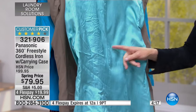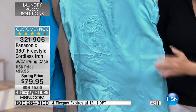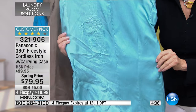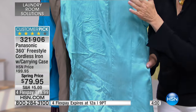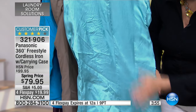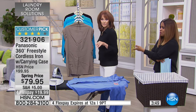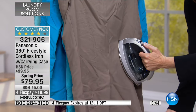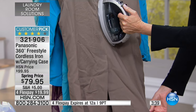And then look at the difference — I'm going to drop this back in here so it can recharge, and I can show you this. Look at the difference here. Totally wrinkle-free. Picture it's Monday morning — I wanted to wear this top, but it fell in the bottom of the closet. Don't take out your ironing board. Hang it on the door jamb. Put that 1,500 watts of power into that fabric, and look at that beautiful finish you get. And now you're out the door and you're not late. And how many of our clothes have spandex, so you can't iron a lot of them? A lot of them — you can't put the sole plate on it. But you can float it above your fabric, like I'm doing now.